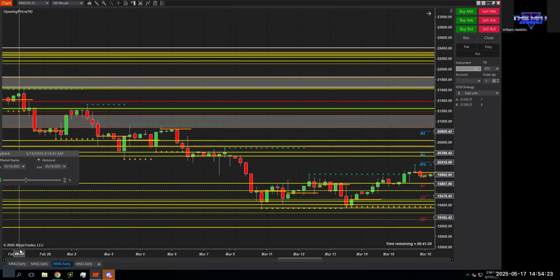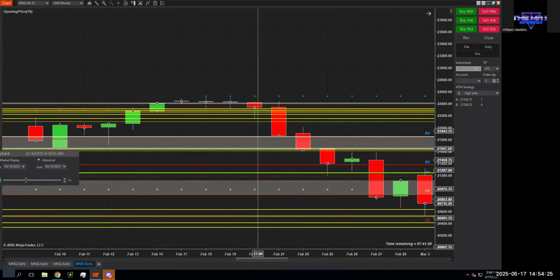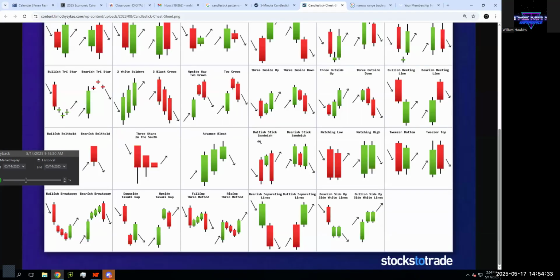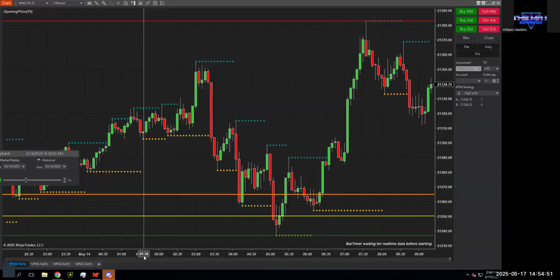So that's another way, if the market is at the highest it's ever been, like these days when it was all the way up here, to find trades: by looking for patterns. Since the market's so high, there's nothing left to look at. You can't go left. You can look for patterns that happen on the 5 minute or the hour to take trades off of. If that helps.